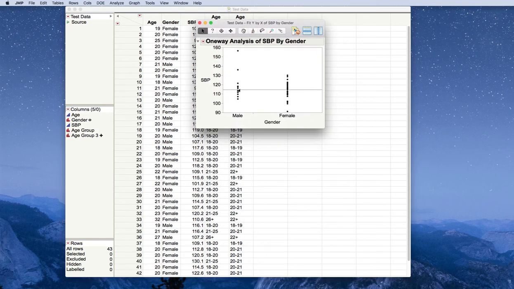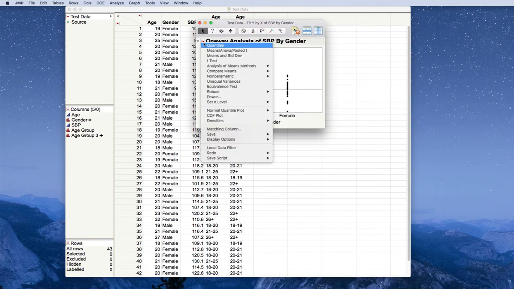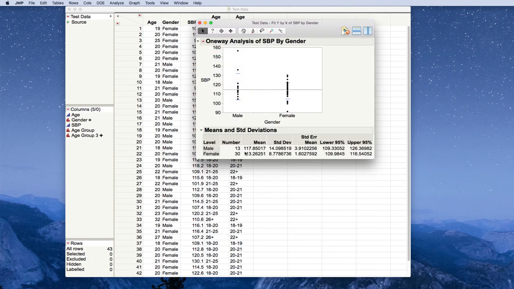Again, we get our generic figure here, and let's ask for means and standard deviations, and you can see here that I have a different number of observations in males and females. And in fact, females is more than twice the number of males. In that case, you're probably better off using the unequal variance t-test. Our standard deviations here are quite different.